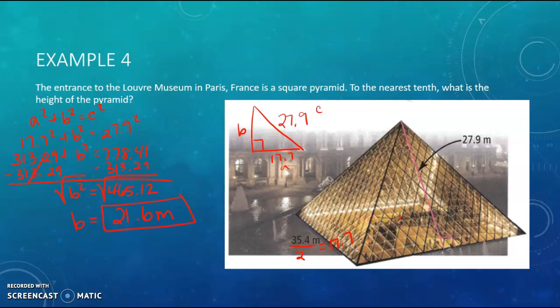So again, the only difference in this one is that we are finding a side other than the hypotenuse. But when you're doing your test, these problems will be intermixed, sections 2 and 3. So you really have got to be able to know, are you given 2 legs and are looking for the hypotenuse, or are you given the hypotenuse and a leg and looking for the other leg? And then that helps you set up your problem from there. Other than that, we're done until next time.